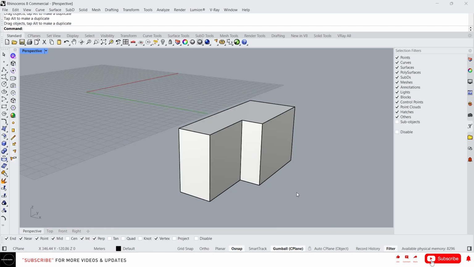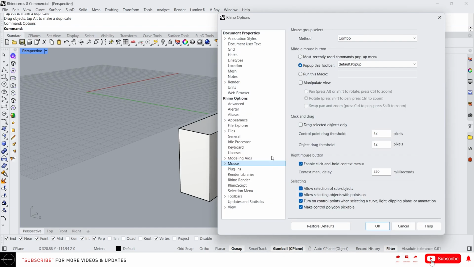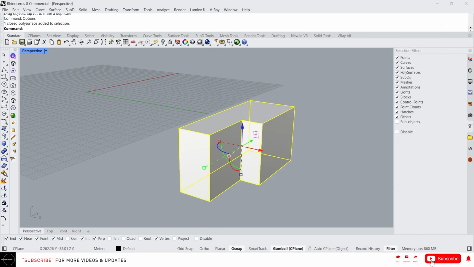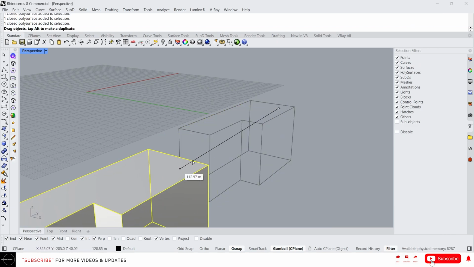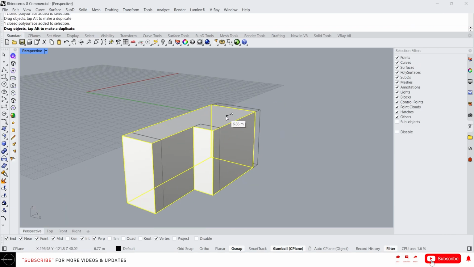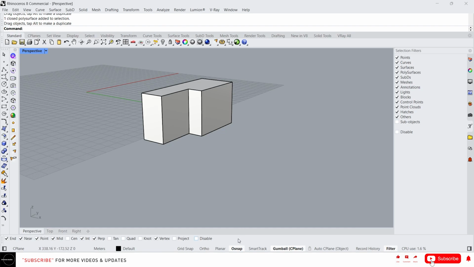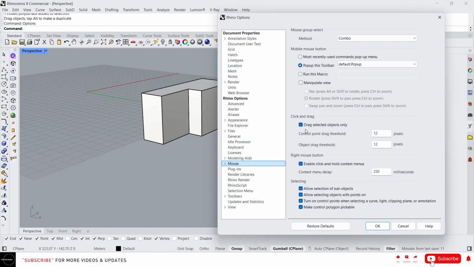So if you don't want this, just go to the options, and in the mouse just tick on this drag selected objects only. Now you can see I cannot drag randomly, I can drag only after the selection. This is the useful one. Just go and turn on this drag selected objects only.